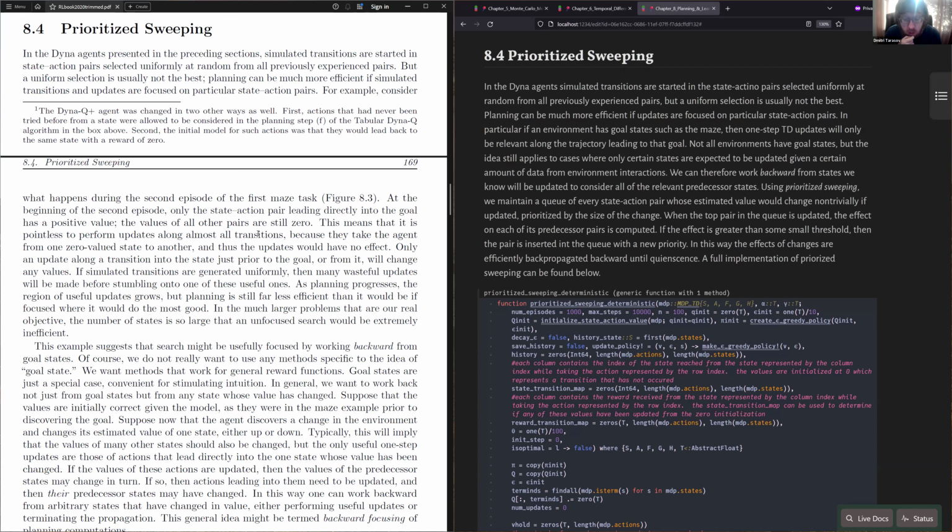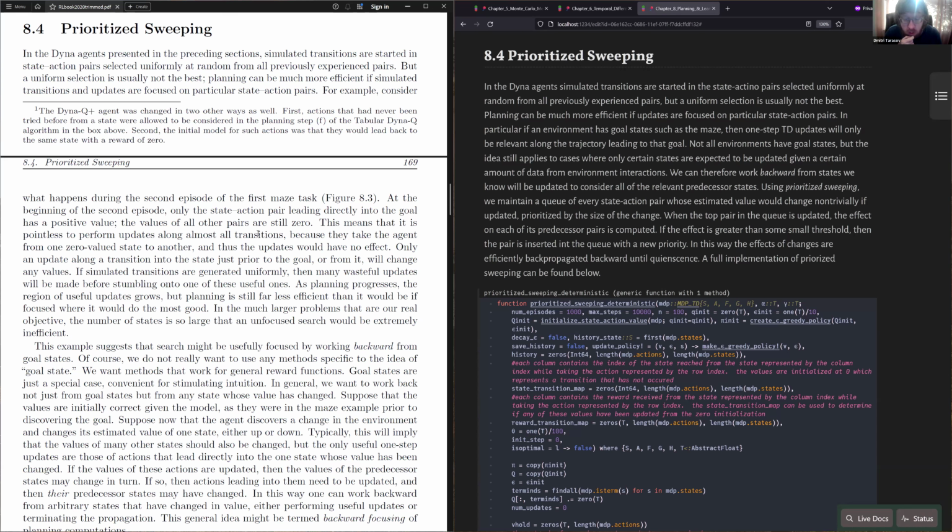for using the previously visited states. So in DynaQ, we keep track of this history of visited states. And when it comes to planning, we just loop through the history and sample from the history for some number of times, like some maximum number of steps, or in this case, it will always be the same number of steps.